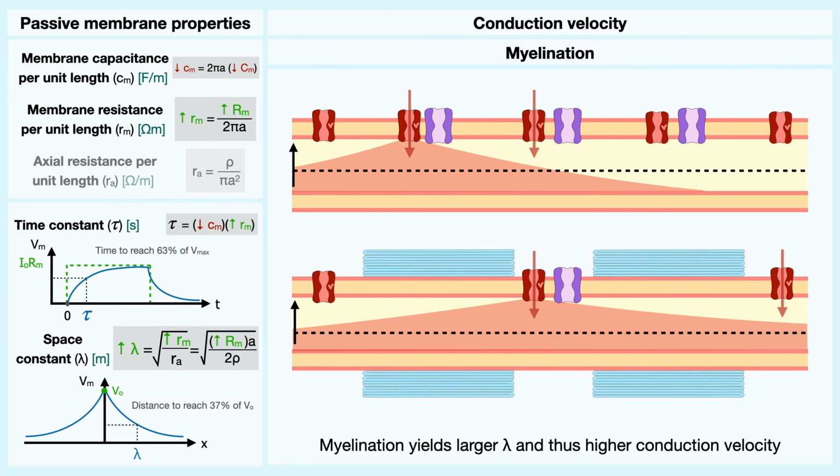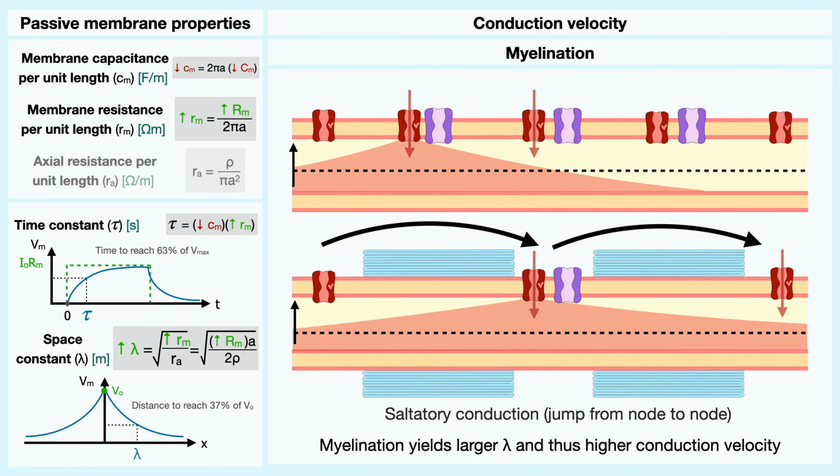initial injection. You can see in the schematic why nodes of Ranvier are so important. Without these nodes, the current would simply end up decaying because it wouldn't have been regenerated by voltage-gated channels, but because these nodes are concentrated in voltage-gated channels, the action potential can be maintained through these checkpoints. The movement from node to node is named saltatory conduction, and it is considerably, sometimes up to 100 times, faster than the continuous action potential propagation in unmyelinated neurons.